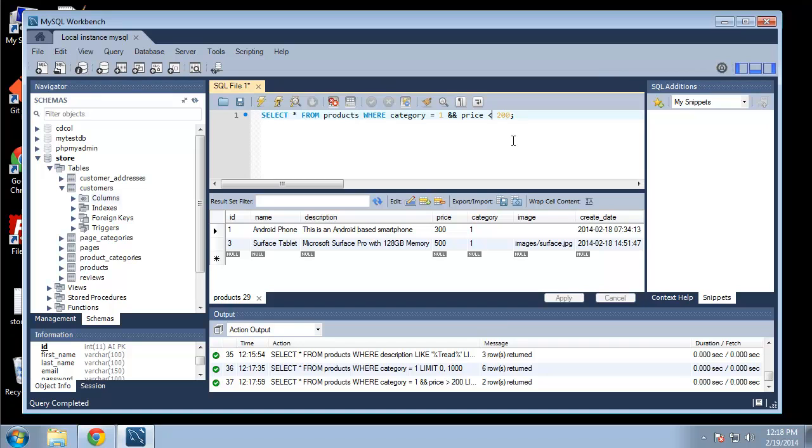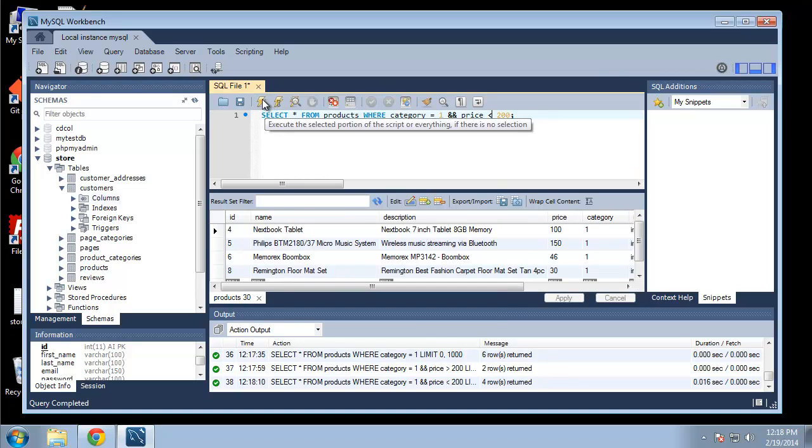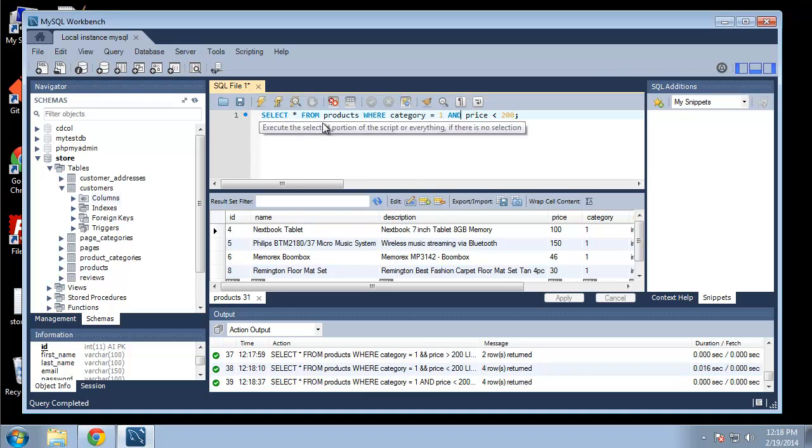All right, and we can change this to less than, and it gives us everything under 200. So very handy. We could even say let's get rid of the price and the and. Now you can see we used the double ampersands for and, but you can also type in and and it should do the same thing.